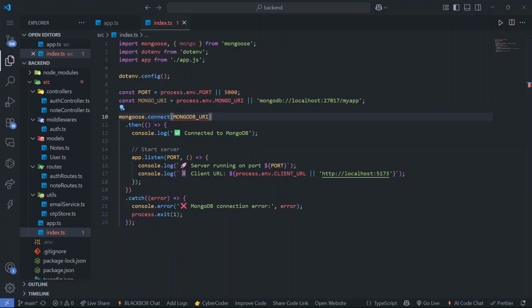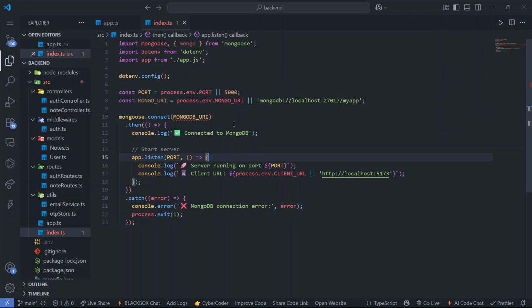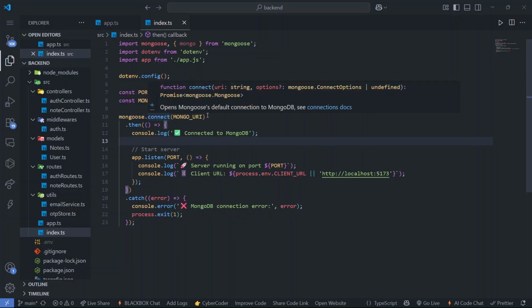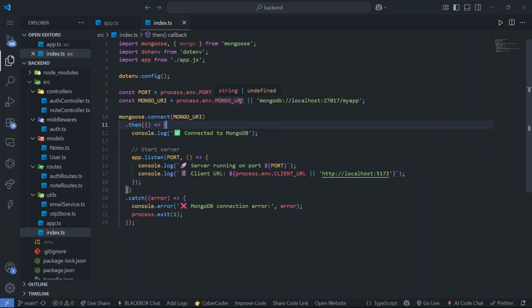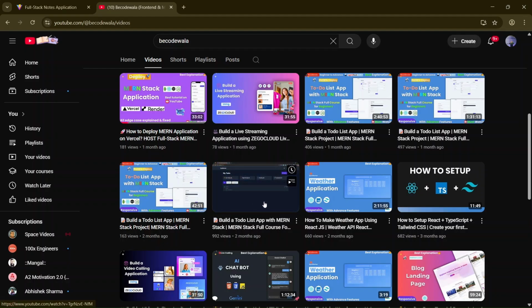The name Mongo URI should be the same as what we have used here. mongoose.connect is the method to connect to this MongoDB URI. This URI you will get from the MongoDB database, from the MongoDB official website. How to get that, I have explained in part 1 of our to do list application that I have created already.